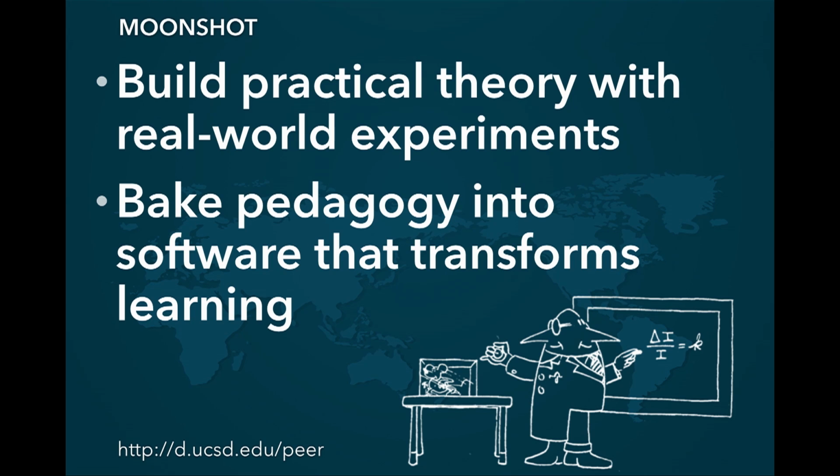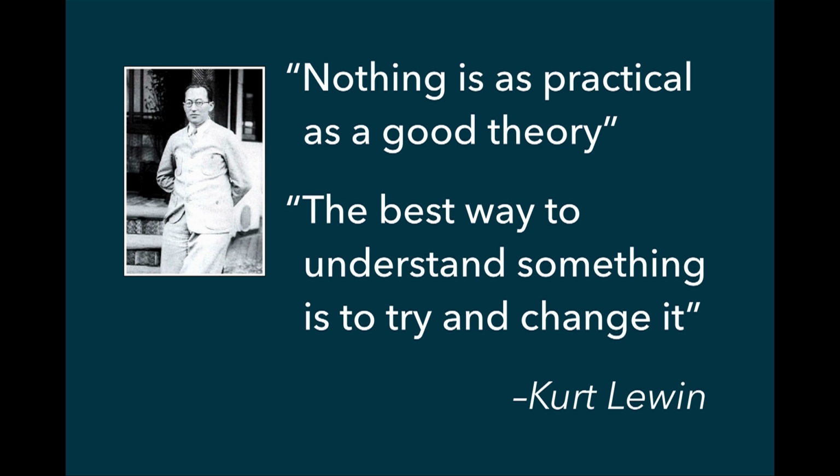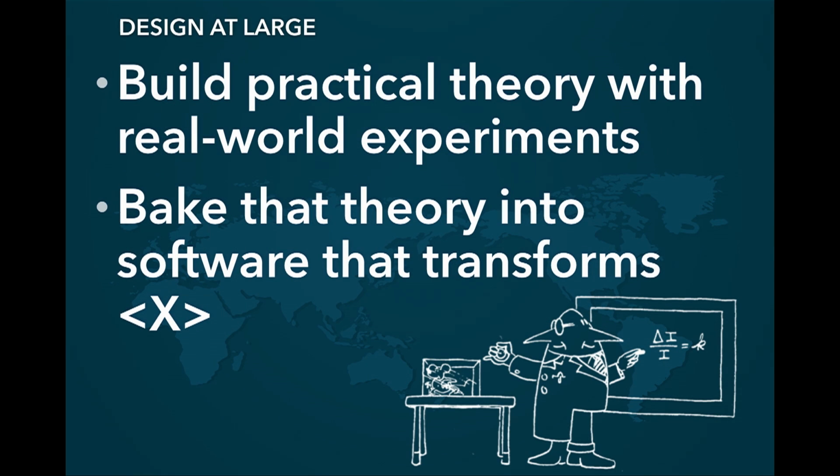If we come up with something really good in one class, by virtue of being in software, it automatically moves to the other one. And when I talk about theory here, I'm really inspired by the work of Kurt Lewin, who was a social psychologist of the last century, who said that the best way to understand something is to try and change it. And so to generalize this strategy, what we want to do is, now that we have, with the power of lots of connected devices, the ability to run actual real controlled experiments, the kind of thing that we used to only be able to do in the lab, we can do that in the real world now.